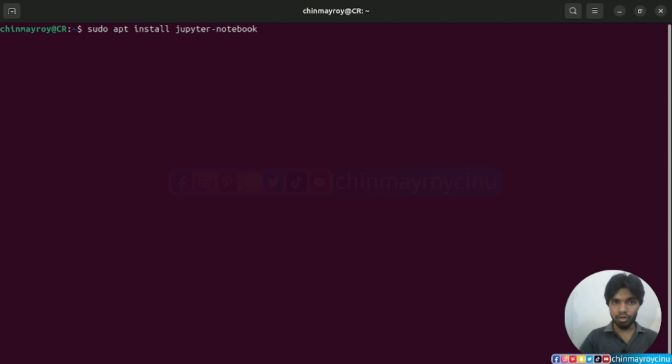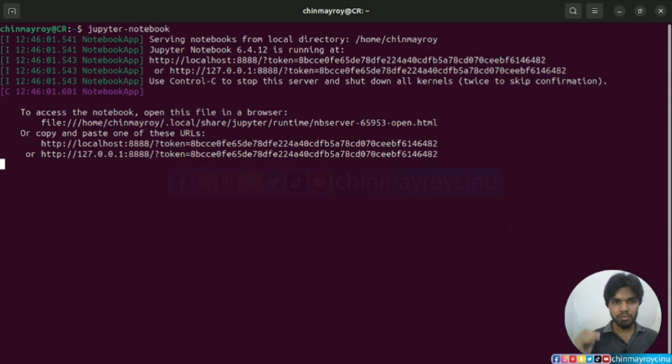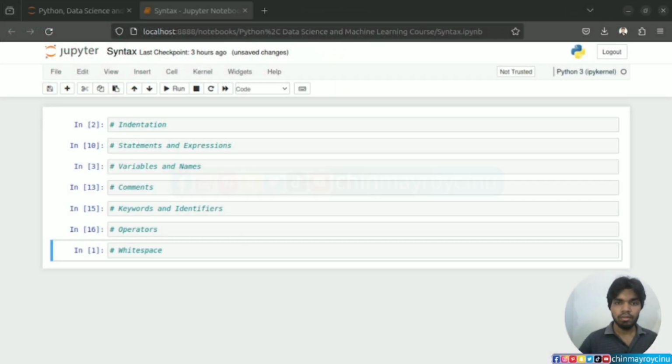I already installed it, so I am not hitting the enter button for this. I am just typing the command to run the Jupyter Notebook, and I am hitting the enter button. Then Jupyter Notebook is running. I am going to my browser. Okay, you can see that I'm on my browser.